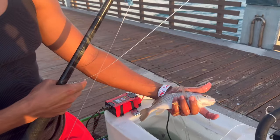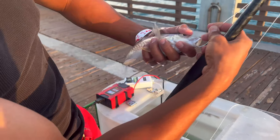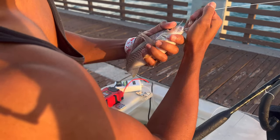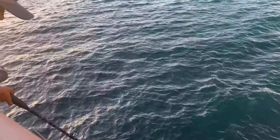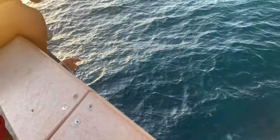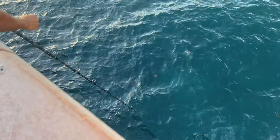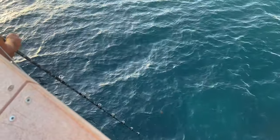So here we have a hardhead croaker. Make that sound, that's why they call him a croaker. Gonna hook him right through the upper lip. Just like that, hear them croaking. And we're gonna drop him down. Okay, guys, so we're gonna drop my bait. Drop it straight under. Let it hit the bottom. Let it sink. Gonna wait till we get a bite.